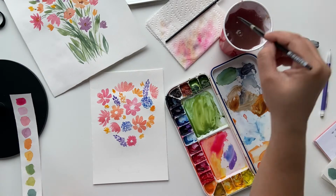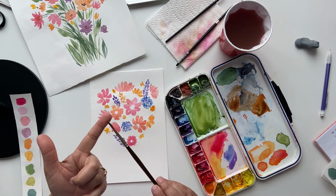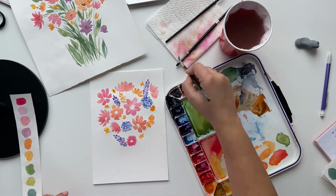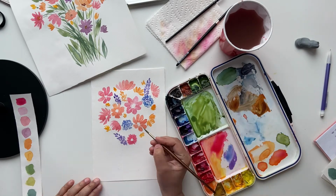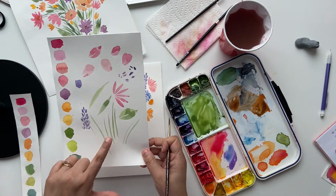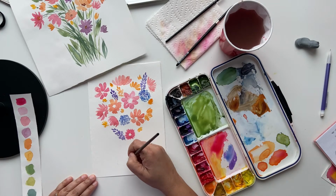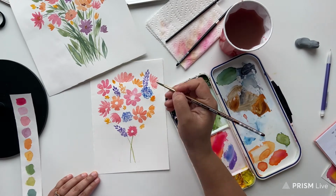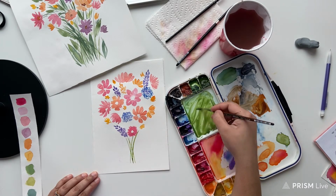And this time I'm not going to use this brush. I would rather prefer using the Skin Art brush because this is a little longer, has a nice tip, and it's easier to use. It has a nice snap too. So just loading the brush. And first I'm going to make some strokes similar to these at the bottom, just to show the bunch of stems over here, something like this, in random motions. We don't want them to be going in one direction, and later we can work on more details.